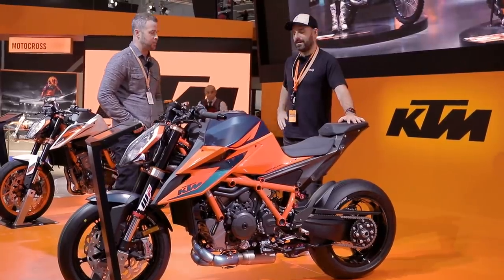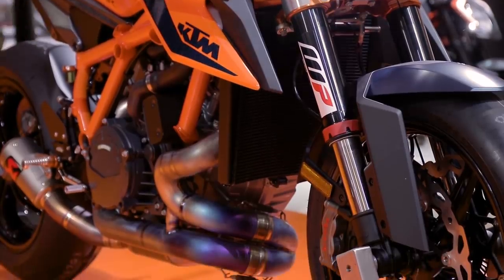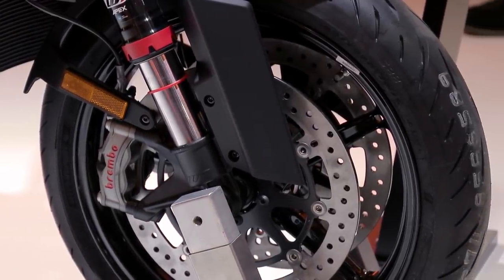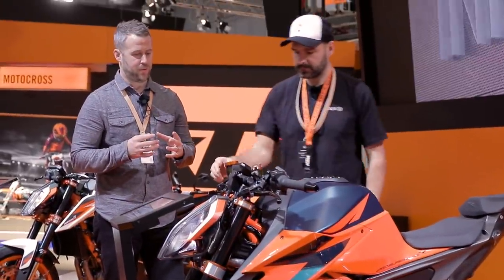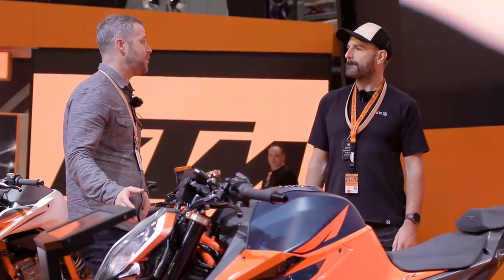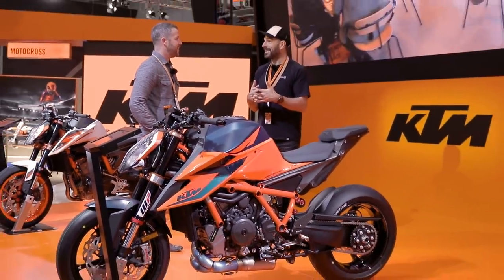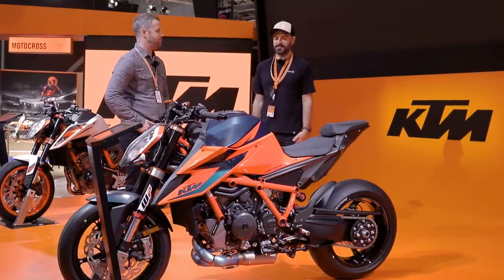And pairing it with fantastic components. I mean, WP Apex Pro suspension, which is just phenomenal. Yeah. These brand new Brembo Stylema, which again is really the new brake. M50. Really clever braking system. CNC machined specifically to induce more airflow so you don't get that buildup of heat when you're going really hard. And I think a fair bit of the weight is saved via the new Brembos. When we were talking to Paolo yesterday, he said they're peppering holes in the caliper to make it a bit lighter, but also to improve the airflow to stop your brakes getting too hot.